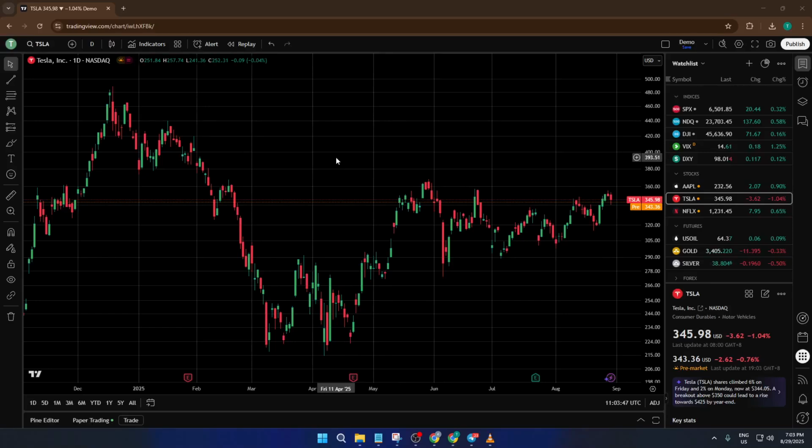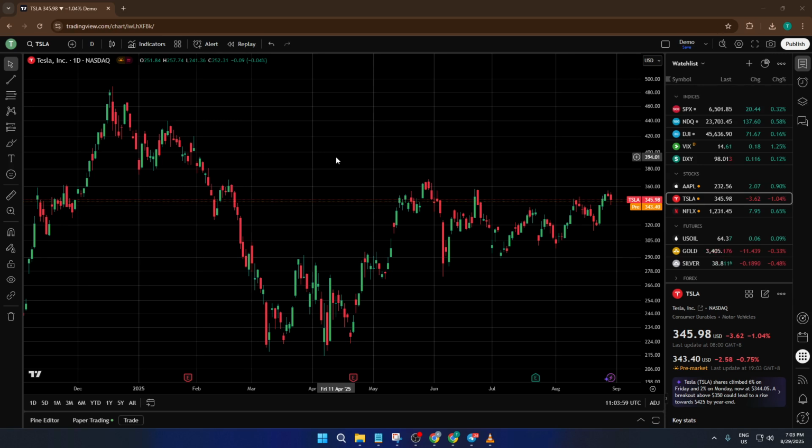Today I'm going to show you a really useful trick, how to add the 20 EMA to your charts on Tradingview. If you've ever heard traders talk about riding momentum or spotting trend reversals, chances are they're using the 20 Exponential Moving Average. So by the end of this video, you'll know exactly how to set up the 20 EMA yourself and make your charts much more insightful for your analysis, whether you're day trading, swing trading, or just keeping an eye on your favorite assets.